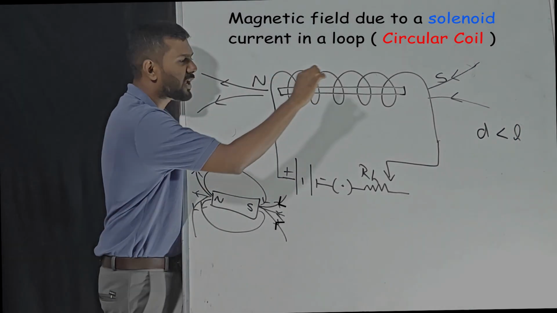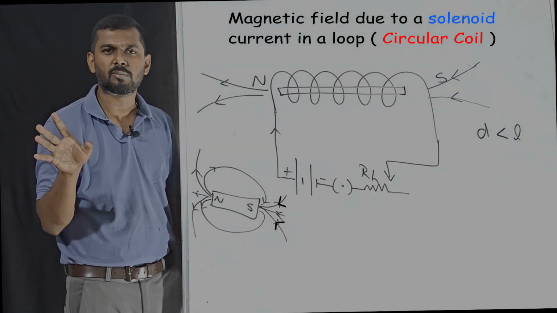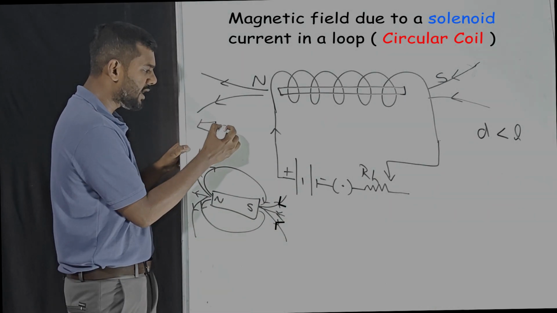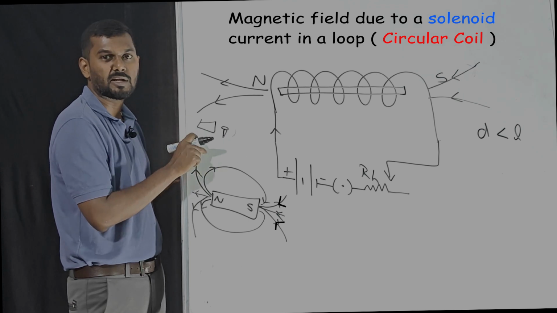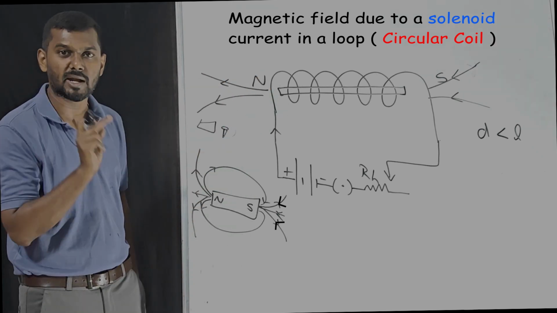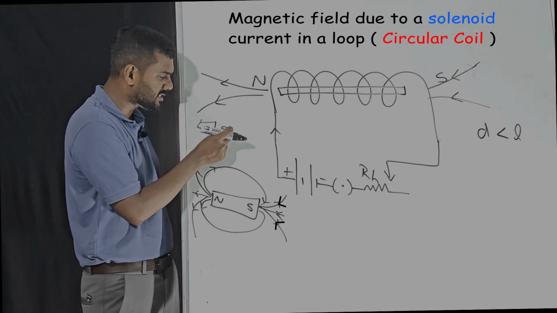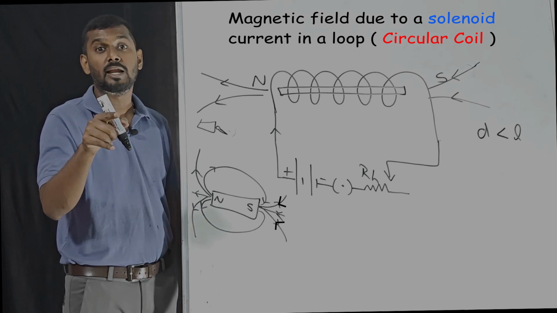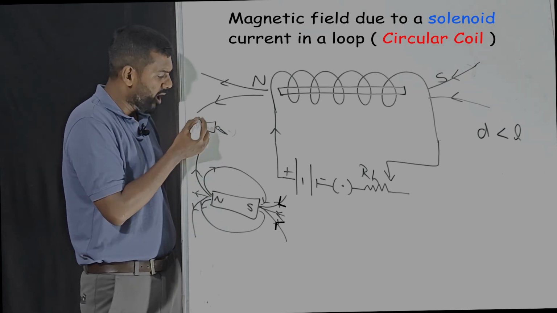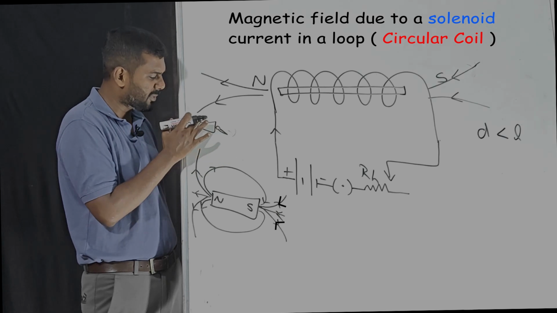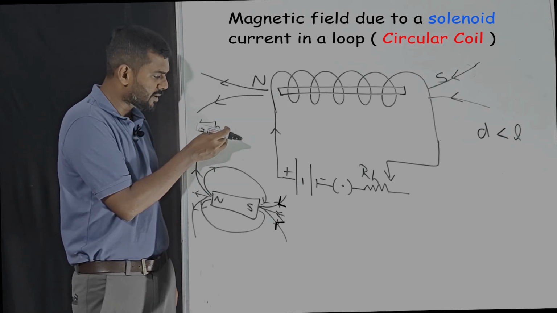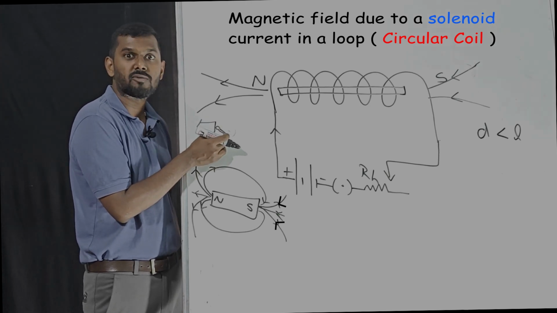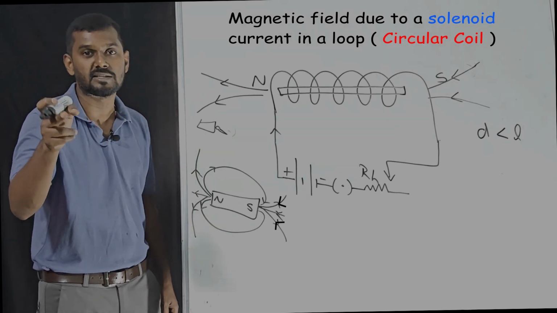So listen, this soft iron is a magnetic material. What do you mean by magnetic material? The material which gets attracted to a magnet. Assume a nail. Assume this is a magnet and a nail. See, this nail is a magnetic material. In the same way, this soft iron is also a magnetic material. So what happens is, when you attract this nail to the magnet, this nail will also act as a magnet. That is a temporary magnet, correct? Because of this magnet, we have some magnetic field. When this nail attracts to this magnet, again this becomes a temporary magnet. So magnet plus magnetic strength increases, correct?